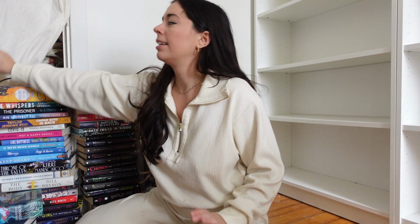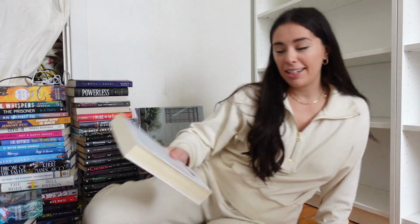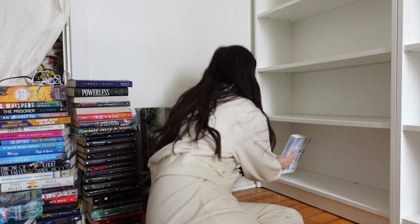Starting in the far corner with white is just what makes the most sense to me in my head. So it's also a great time to look at my TBR and realize all of the books that I have on it. Like, there's some goodies. The Hobbit, the spine is white, so here we go.